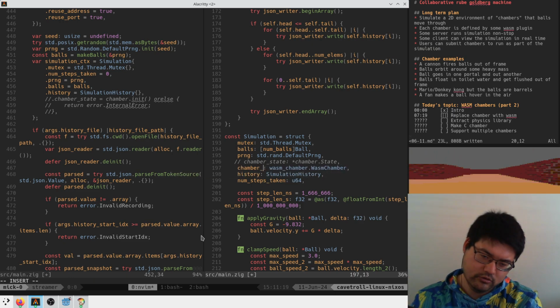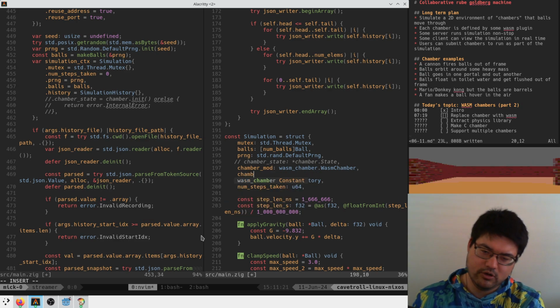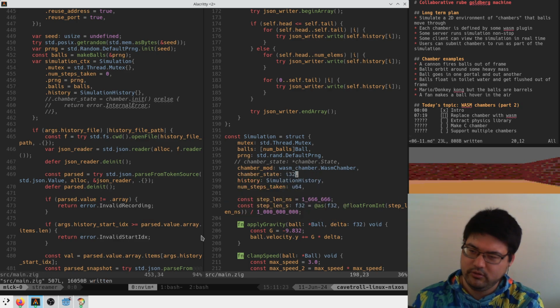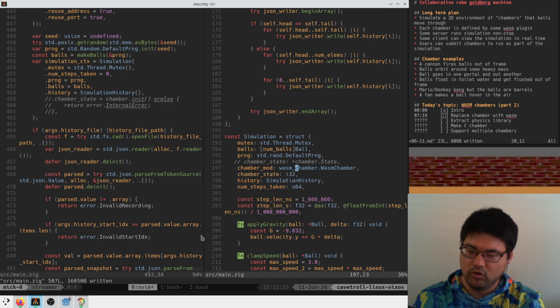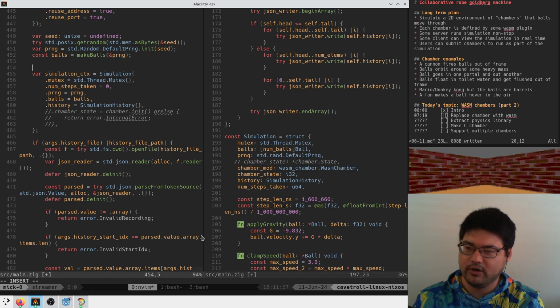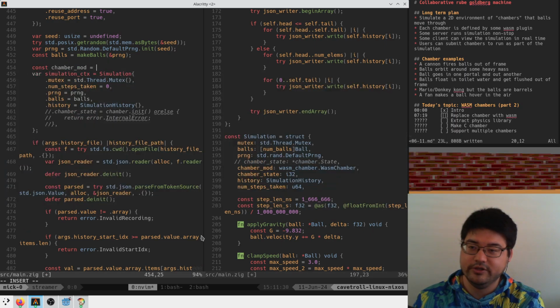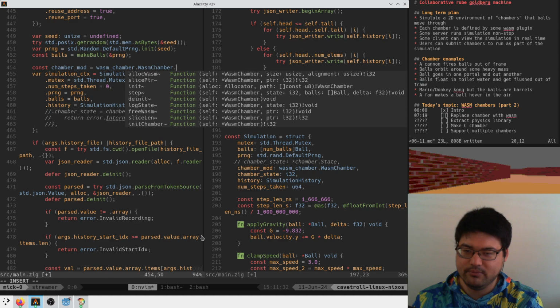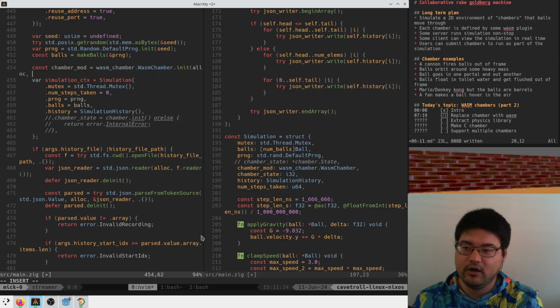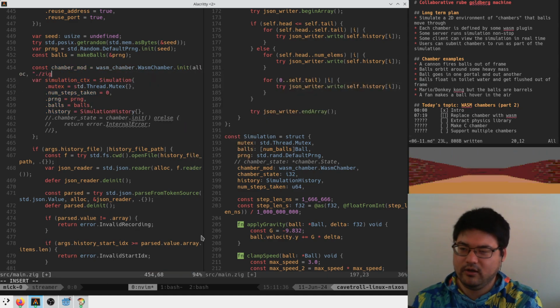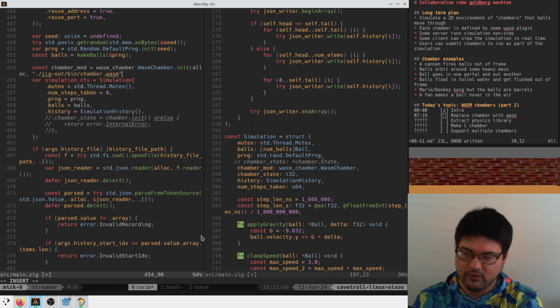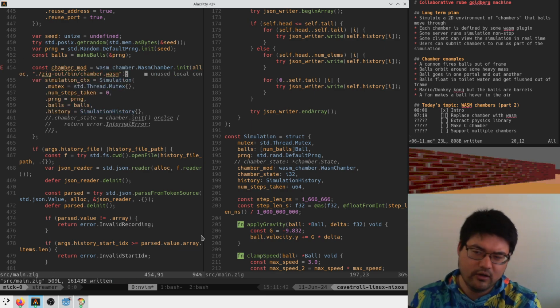Chamber mod. And then chamber state is going to be an I32. Cool. And so here we're going to say const chamber mod is equal to wasm chamber init with some allocator from zig out bin chamber wasm. This will get fixed later, but for now we'll just use the thing directly here.